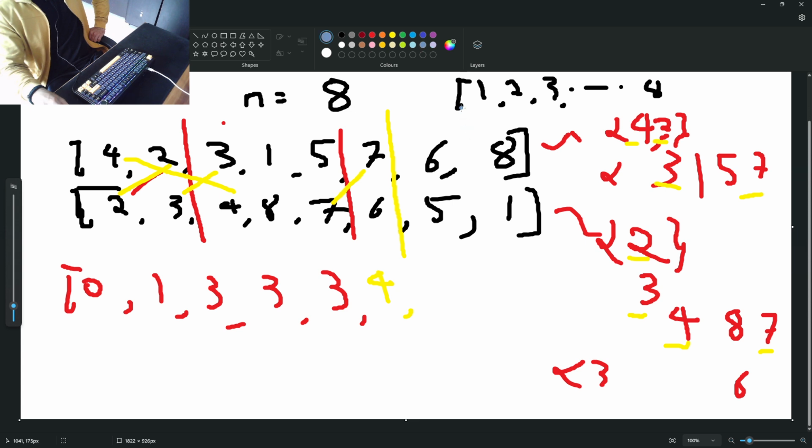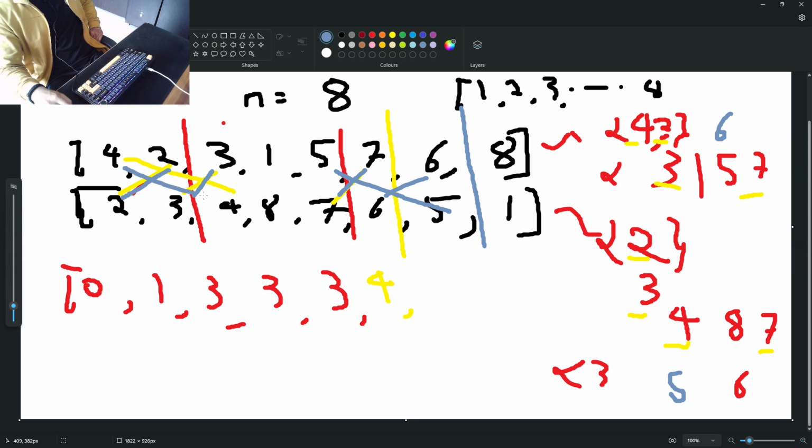Now we come to this index, 6 and 5 getting added. 6 is getting added here, 5 is getting added here. Now let's see what common values we have. We have a 4, a 2, a 3, a 5, a 6, and we also have a 7. So there are basically 6 values now, right? You see 1, 2, 3, 4, 5 and 6.